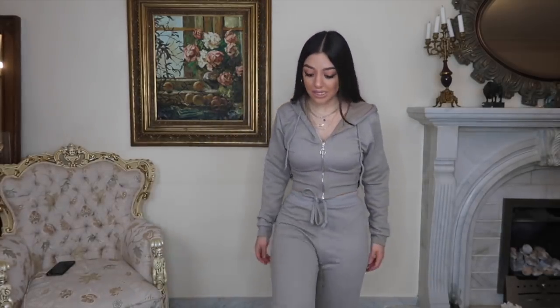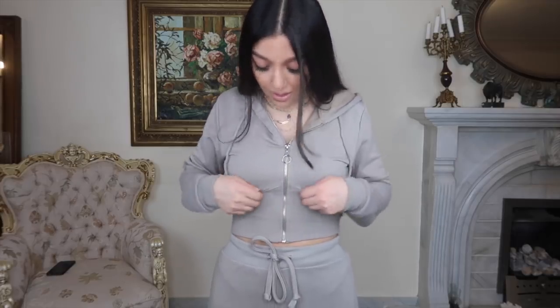Now this tracksuit — I am obsessed. I love it and wish I could get it in every color. It's fitted with a corset section at the top, and the bottoms are fitted and cuffed at the ankle. I've paired it with military boots also from Pretty Little Thing. It makes your figure look so nice — you look like that girl who makes tracksuits look dressed up. The top is completely cinched in and has almost a cupping section under the bust for a little lift. It's in this stony nude color.